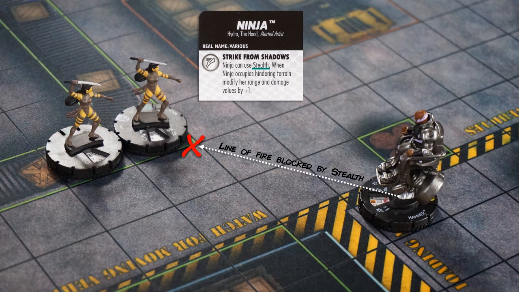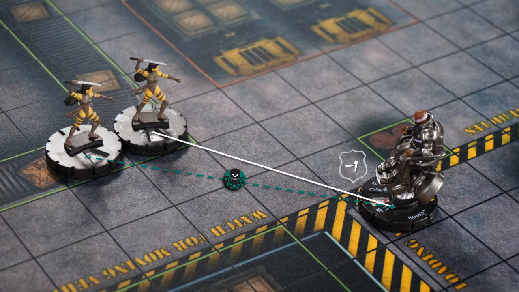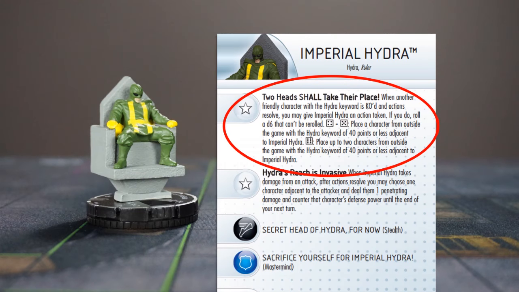Their special speed power gives them +1 to range and damage when they occupy hindering terrain, so that's 6 range and 3 damage. And when one of them targets an opposing character, the other lowers the target's defense by -1. That's two 15-point characters that can each deal 3 damage with a fairly good chance of hitting their targets. Add Imperial Hydra to the mix, and if one of those ninjas gets knocked out, you'll have a chance of bringing in a fresh 40 points or less character with the Hydra keyword from outside the game.